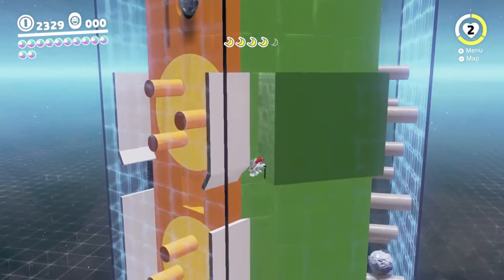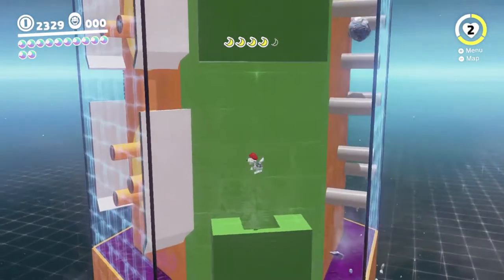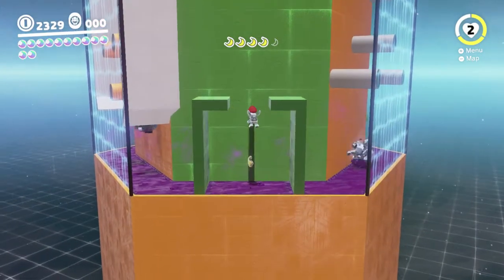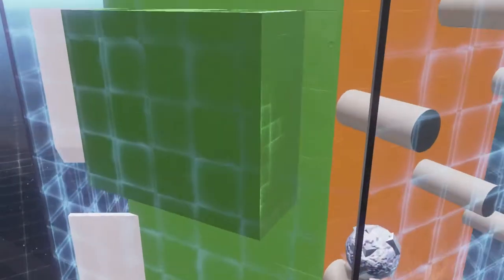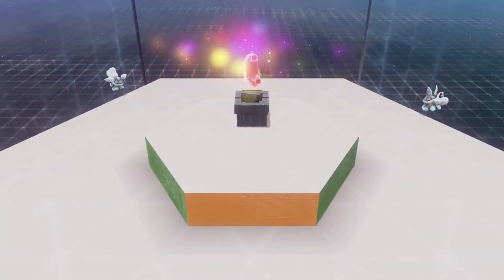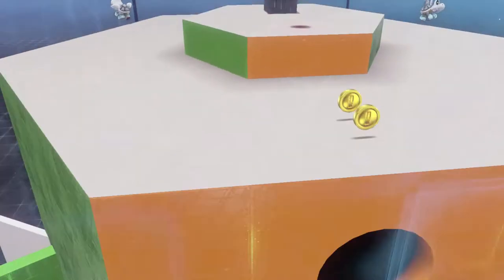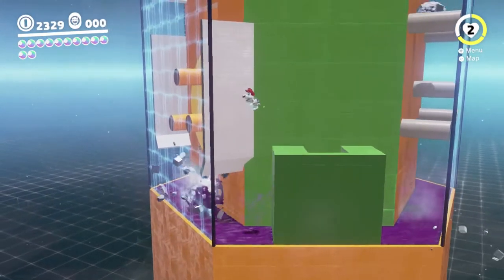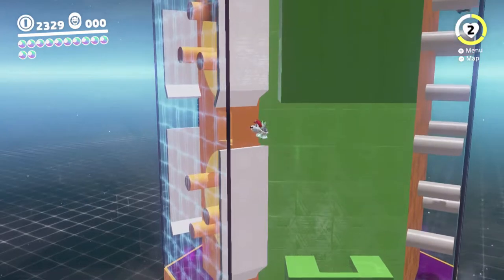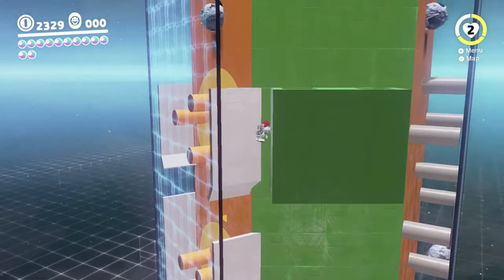I'm collecting all these rings just because I've died a bunch of times. I'm just replenishing the overall count. There we go. That one I think we could have done with a downwards cap throw, but we didn't, because I accidentally rolled into the death instead, I think. Maybe did a dive into the death? One of those. Did the wrong move.